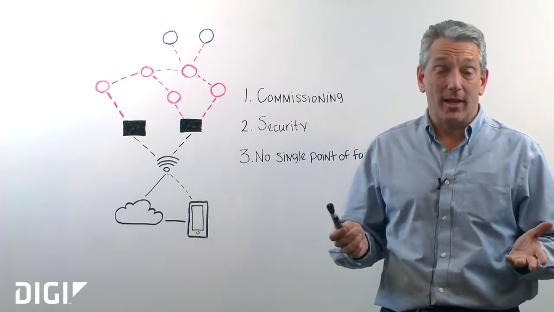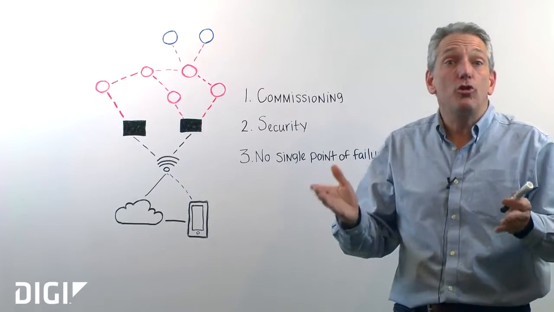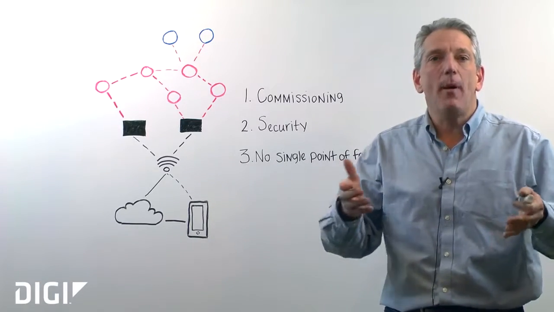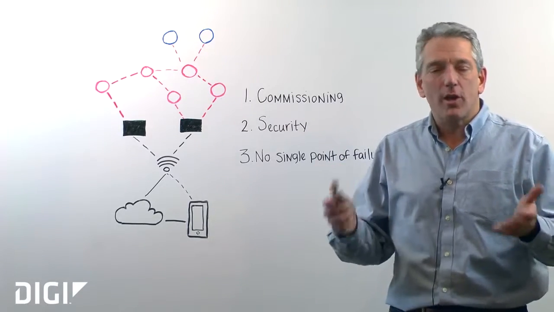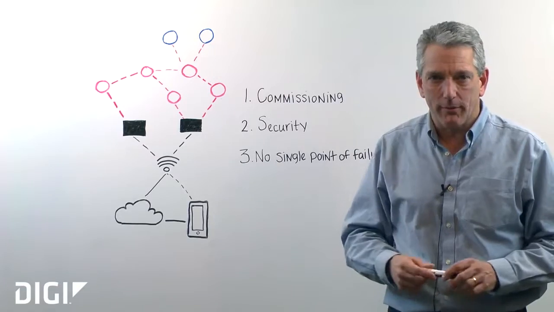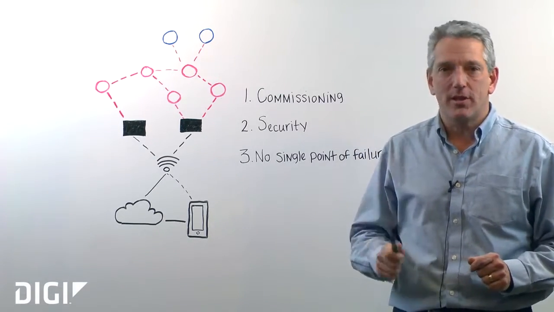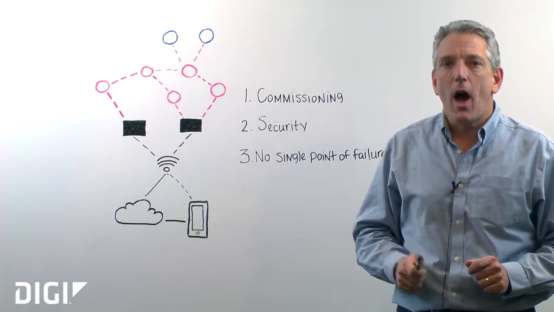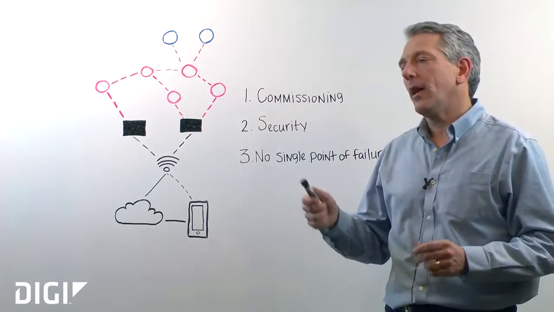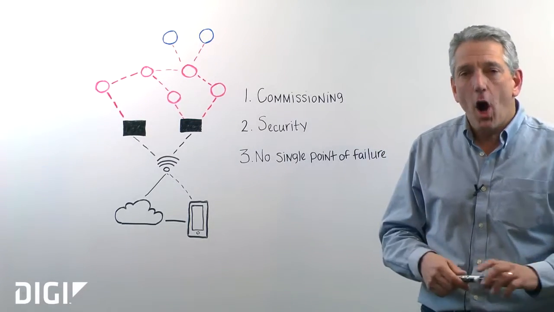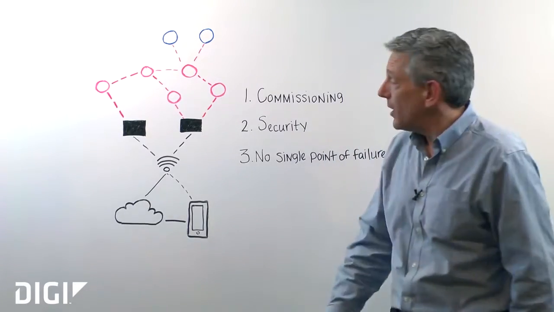First is commissioning. Now, what is commissioning? I'll tell you, commissioning is how you join a network. How do you become a good member of that network that's able to actually use and talk to all other members with all those rights and privileges? Thread is great at commissioning because it uses that one tool that we all know, a smartphone. Rather than press a lot of different buttons or a lot of blinky lights, all you have to do with Thread is have a smartphone and have your Thread network.